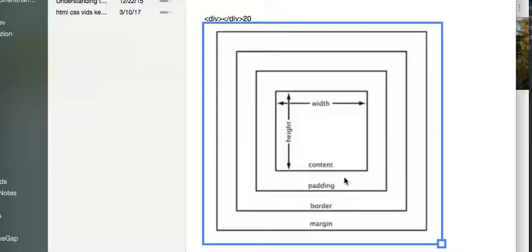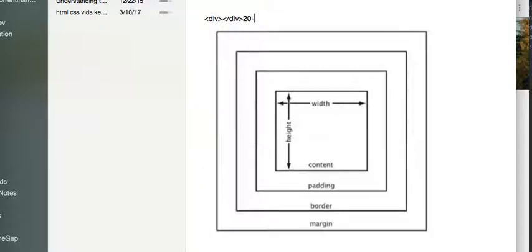Now let's say I also want to have a border, okay? Remember our borders from the previous videos, we can make our border 1 pixel, 10 pixels, 88 pixels, 300 pixels. Now that will also add on to the total size of our div.